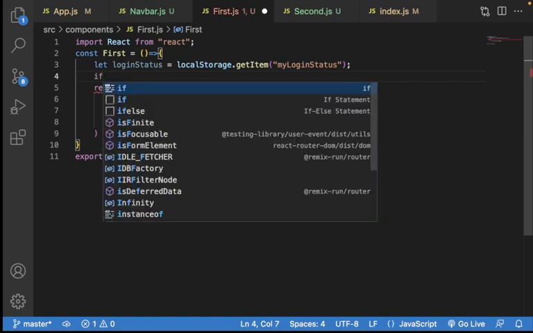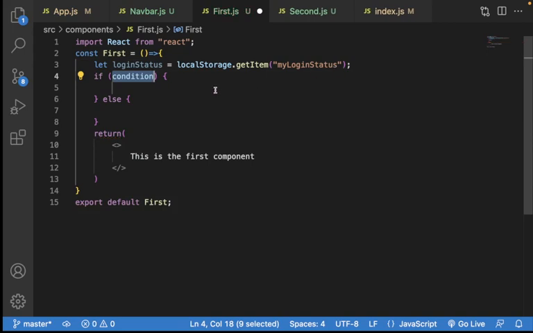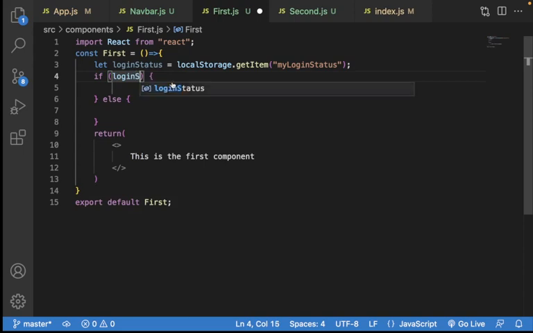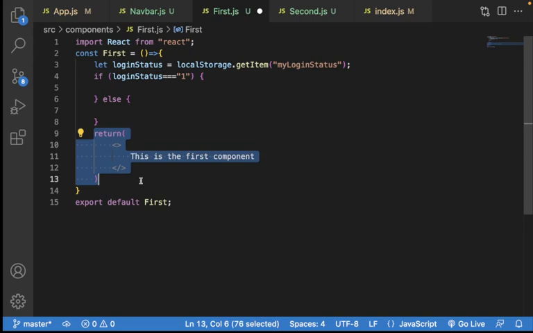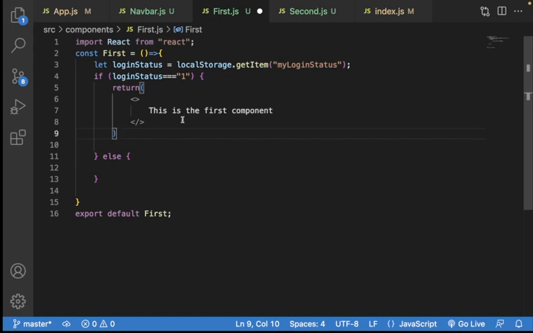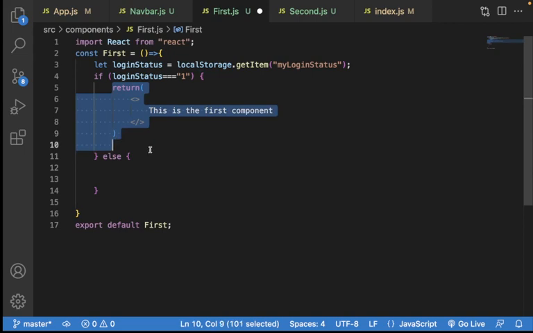We can now say if login status is equal to 1, then we want to return this component. Else return something else. So return another component.